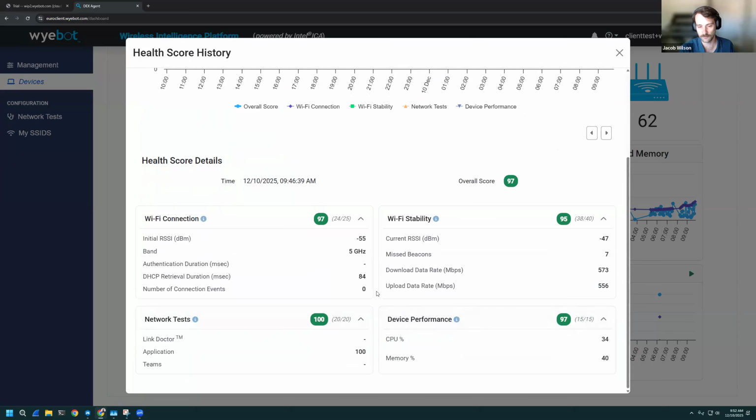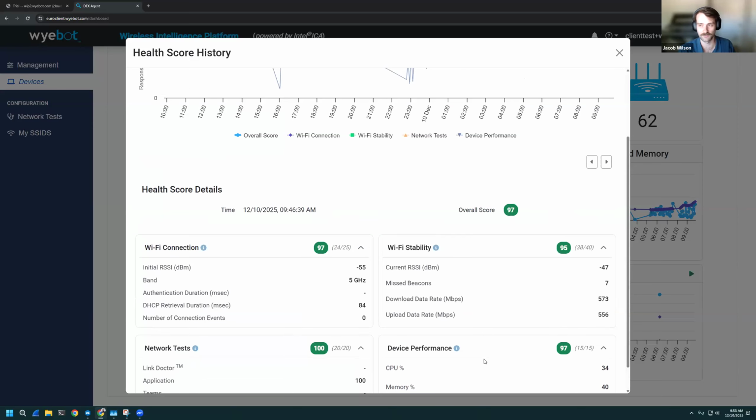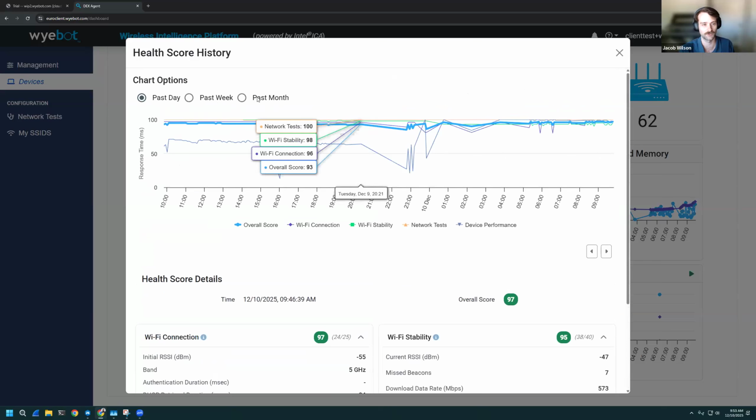This is looking at currently just CPU and memory utilization, and those I think are really the core things I like to look at from a device standpoint. Is this device overly utilized? If so, you're going to start experiencing performance issues. The user might say that's a Wi-Fi problem because it might feel like a network issue. The website might load slowly, but if your memory's at 100%, I would say you probably have too many Chrome tabs open. It's not a network issue per se.